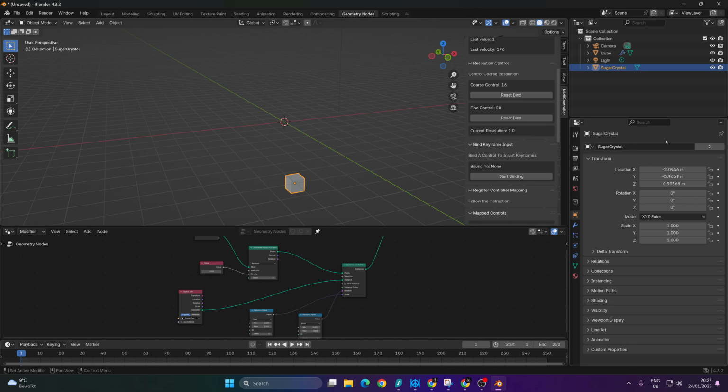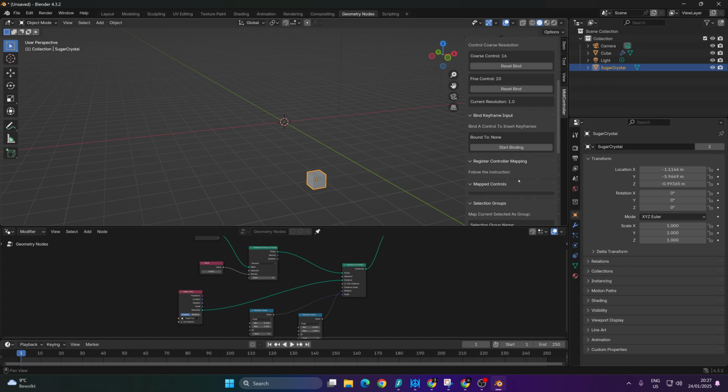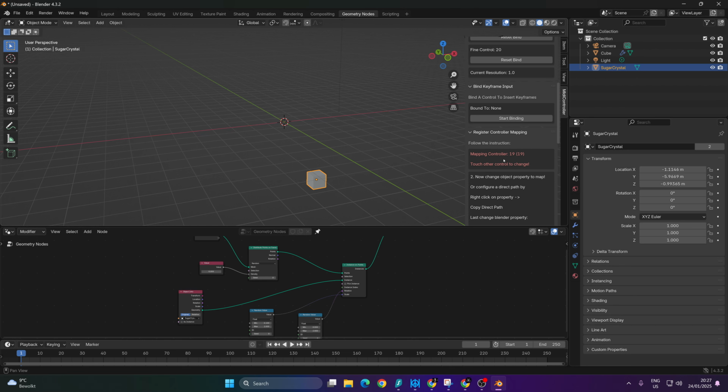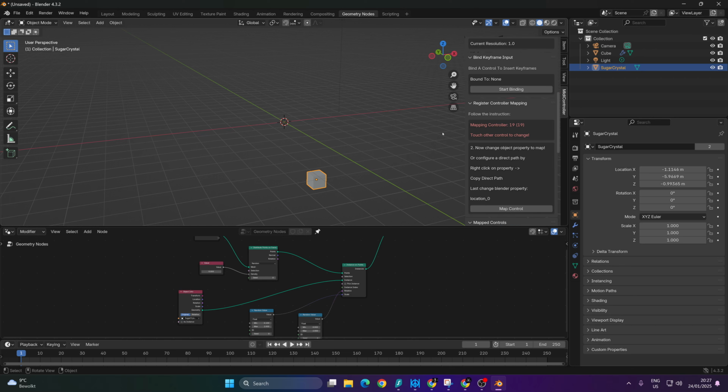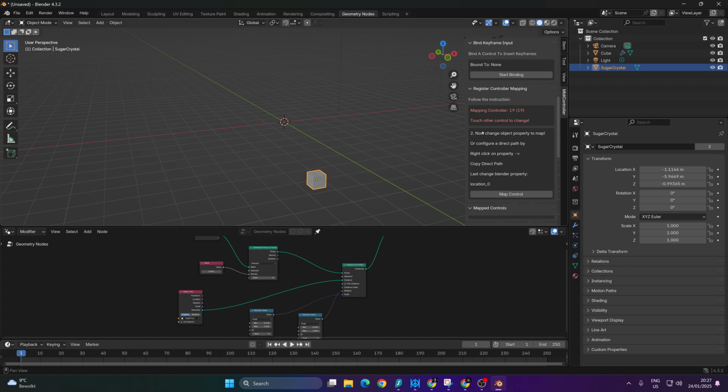So I have here a cube, which I will be using for something later. You can see it already on screen. For now, I want to map it to the X position, so I just do this, and as you can see, nothing happens because I have to move my controller first. And as you can see, there's a quality of life change. I made it red so it shows up and is more prominent on screen that something has changed. It's now asking for you to map a property. And since I moved location last, you can see that it's detected it as the last changed property.